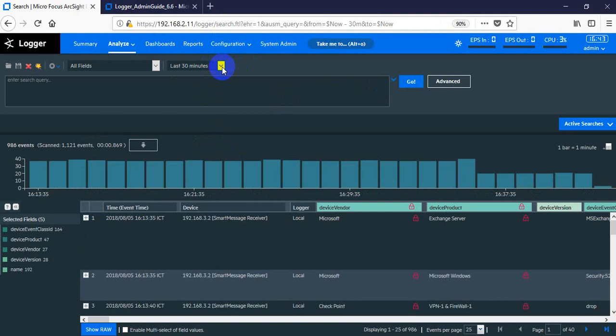When defining a time range for your query, be sure to take into account the information about the daylight saving time change on Logger operation.